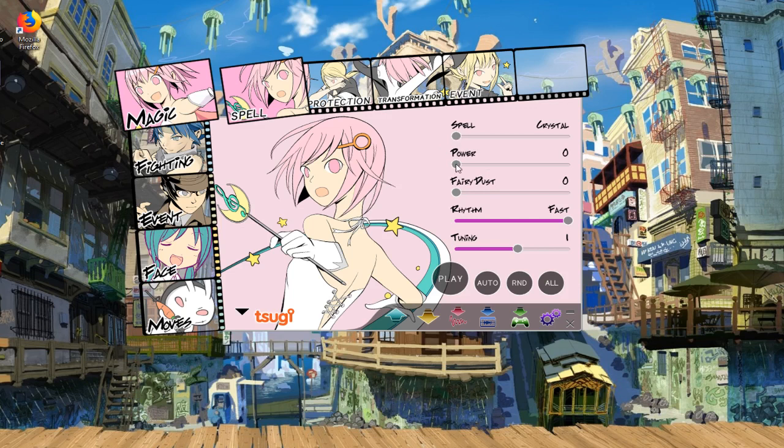So let's play around with this. I was able to play around with this last night, so we'll just fool around. So this is a crystal spell. So I'm going to go ahead and play that. So that's what it sounds like. And then we can slow it down, make it go higher or lower. Fairy dust. I think that's just a little extra thing. And the power is cool too. This one's fun. If you give it more power, it kind of duplicates the sound. Yeah. So this would be awesome for a magical girl type anime.